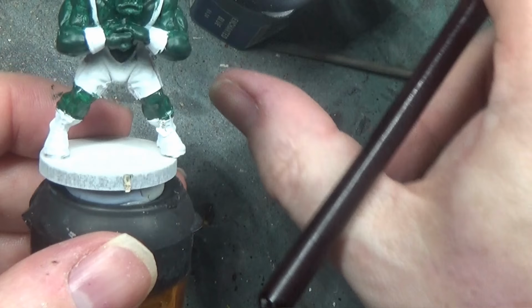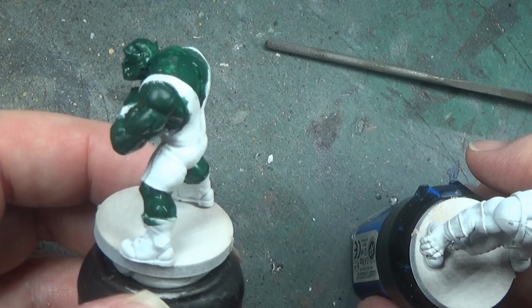I think that's all I can do there. Majority of that, yeah, all of it's done. And this should be dry now. Yep, seems to be.